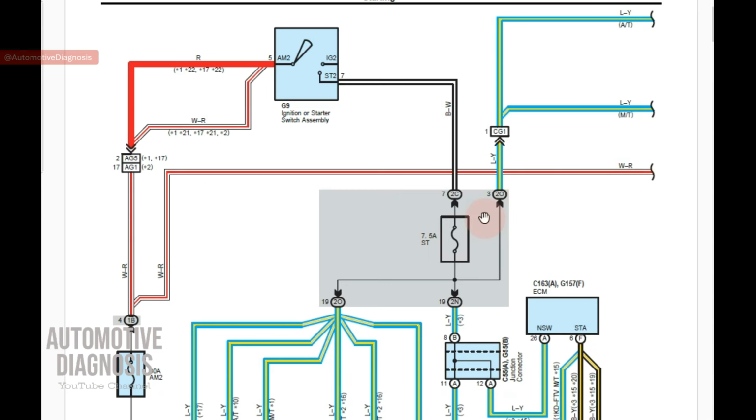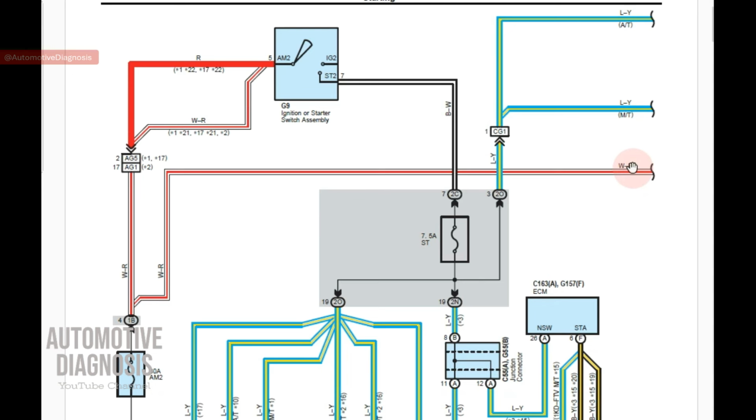You remember when I was following the diagram, when we reached the starter fuse, power from here traveled to the inhibitor switch, right? So up here, we should have the inhibitor switch, but we don't see anything. So what happens in this diagram is they cut the diagram into several pages. It means whatever you see here, like this wiring, you need to follow up on the page after.